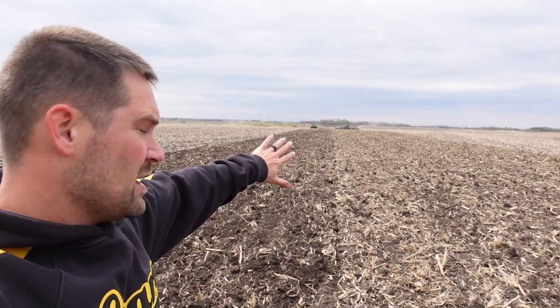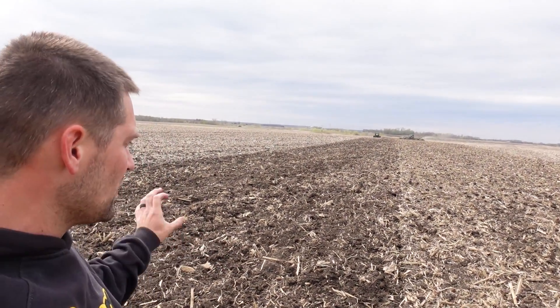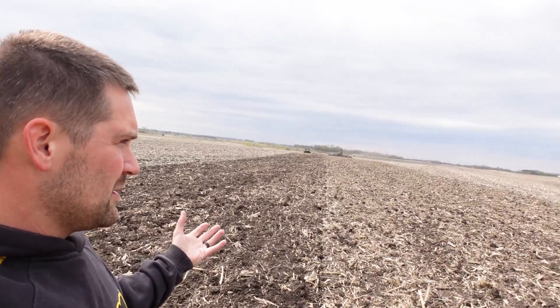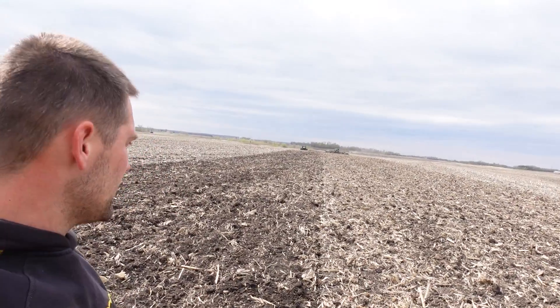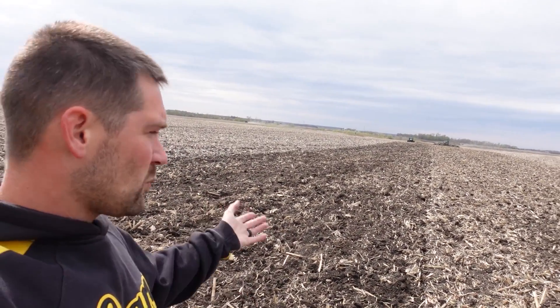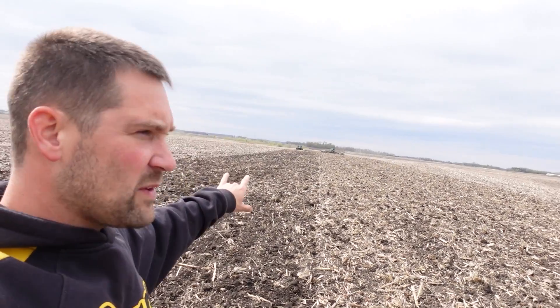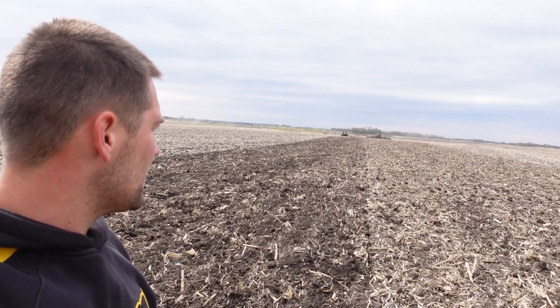Here you can see the line between the two. This is the Mandaco stuff here — it's actually stirring in this corn residue, this heavy corn residue, a lot better, getting it blacker. But the field cultivator does leave it a little bit more level, but it doesn't break up the root clods and the clumps as much. I don't like the heavy weight of the VT tool compared to the wider digger that is a little bit lighter. However, it is doing a better job on this heavy residue where we want a good black seed bed to get this corn on corn up and started in warm soils. We're kind of going to run them both right now. We did get the 95-60 back — that didn't take too long for Midwest Machinery to fix. So we've got both our big horses down there running tillage. I'm guessing they're working on setting up the computers right now and getting the auto steer going.